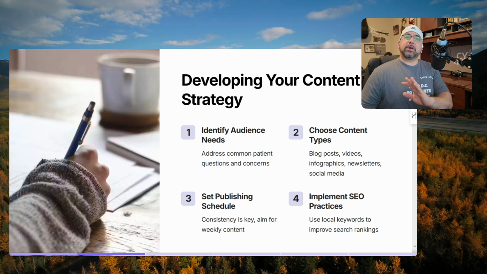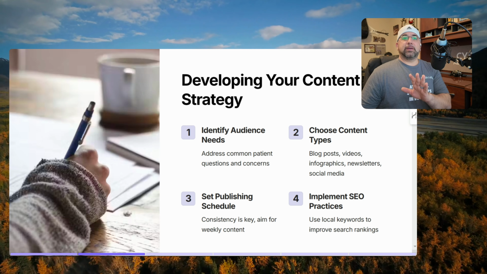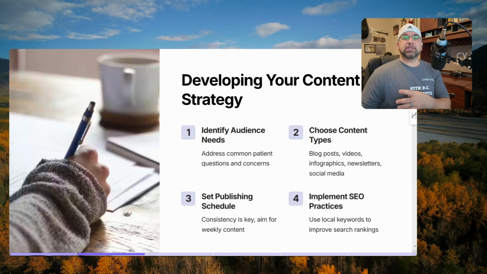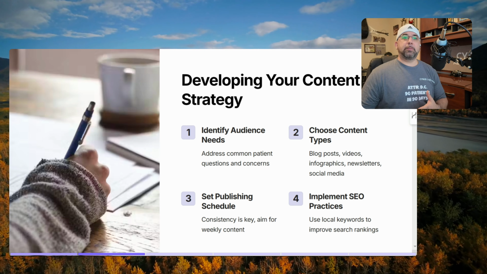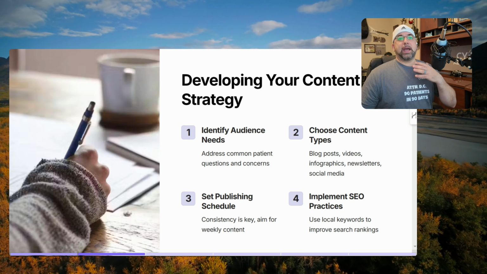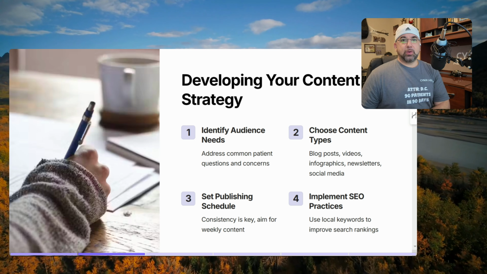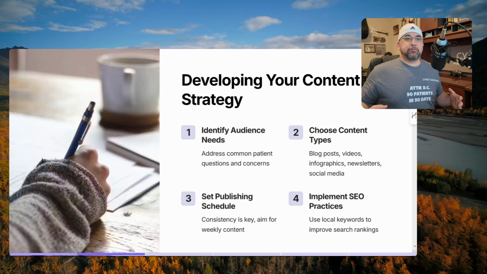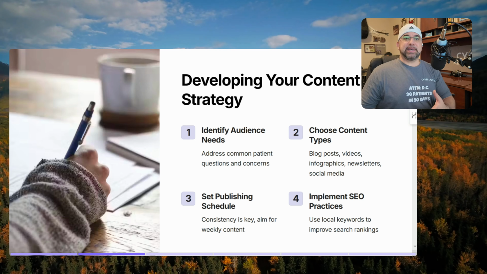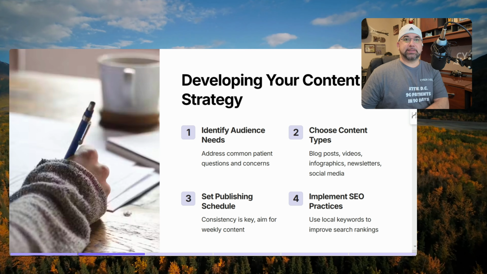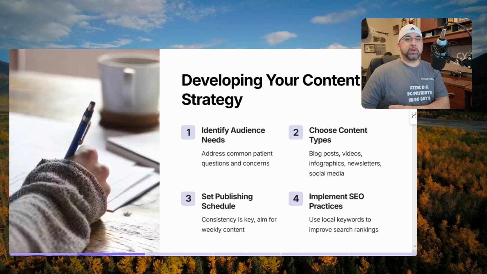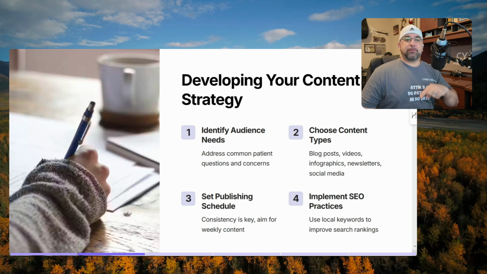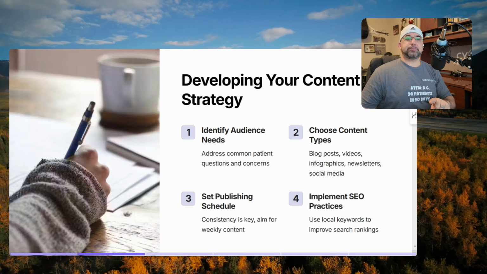So, first, you're going to identify the audience's needs. So, think about the questions and concerns your patients frequently bring up, such as how does chiropractic help with migraines? Or what exercises improve posture? Use these insights to guide your content topics. That's pretty straightforward. You want to listen to their needs and then form your content around it.